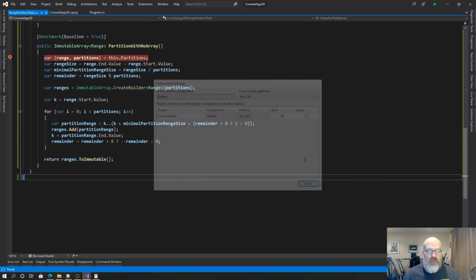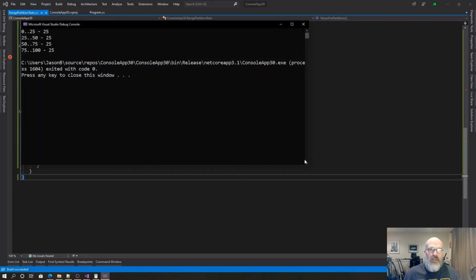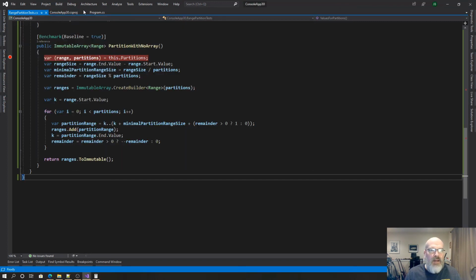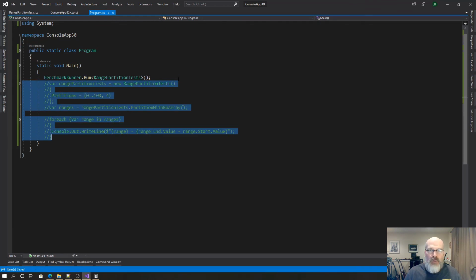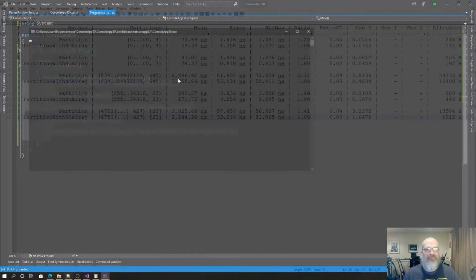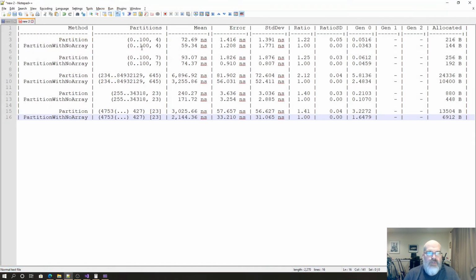Build configuration manager, release, one more time with feeling. All right, we are back. And now I can see there's, in these cases, definitely a difference. So we're seeing 25%, 22%, twice as fast. And I think that would also vary depending upon which number you hit or something like that.